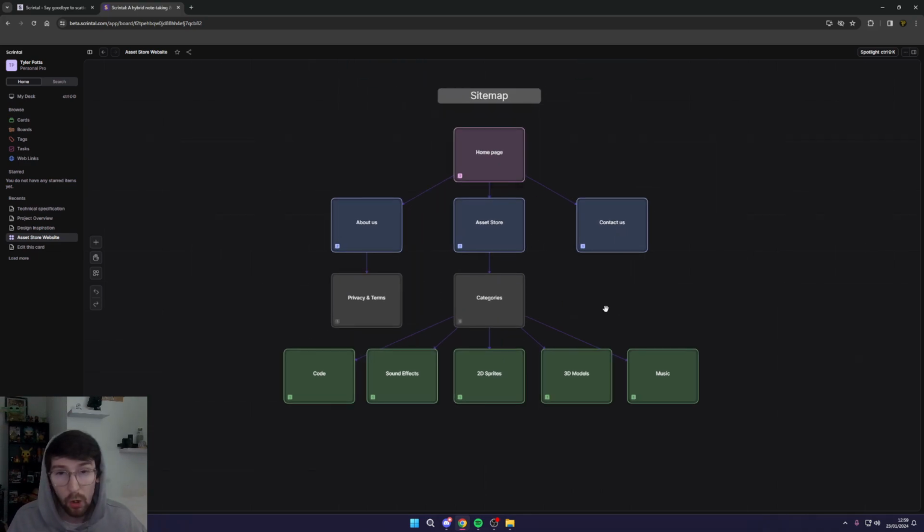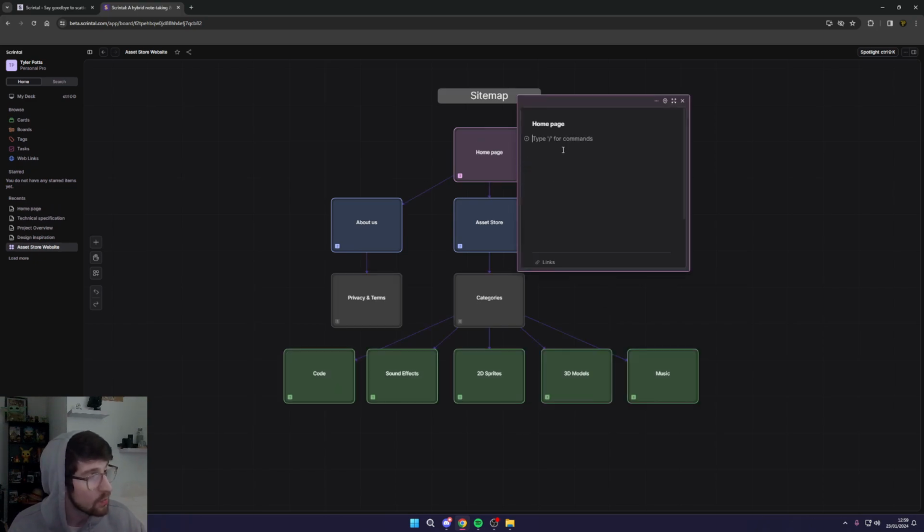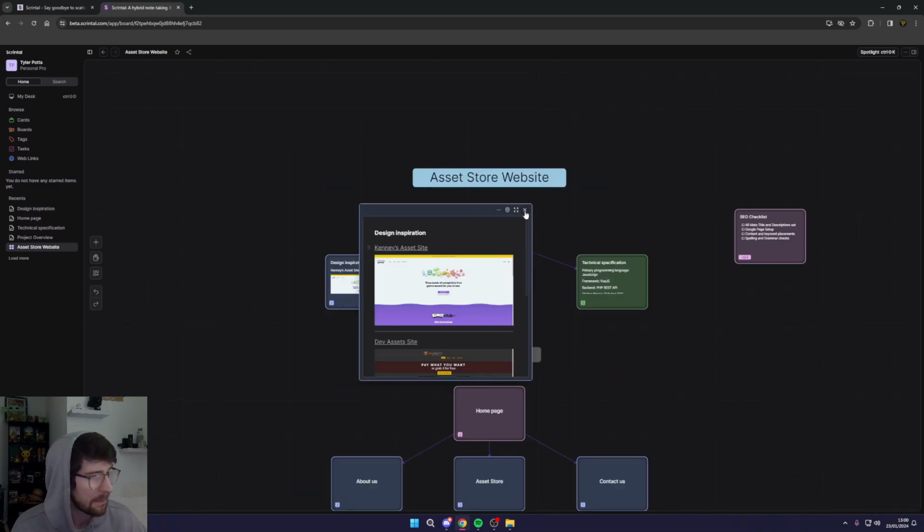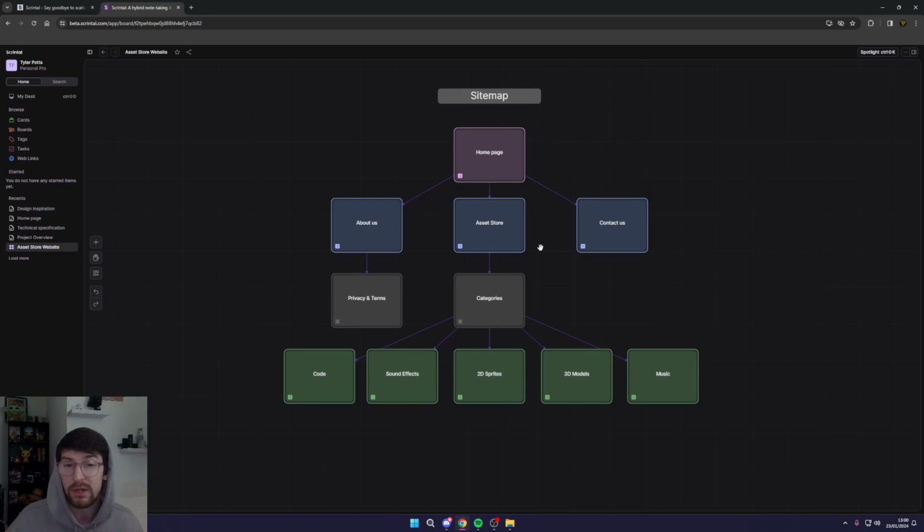Now, you can flesh this out some more, but what I like to do is go into a page and then talk about this page. So I can say this will be the hook. It'll be the page that people come to and be like, wow, this looks pretty. Should be visually pleasing with nice animations. And this is just me throwing in some random text. Normally you'd go in here and plan out a whole system. You can even reference some home pages you like in here by dropping in some links. It is super nice and straightforward. You can also just drop images in as you saw over here, copy and paste them in. Super useful and really helpful when you're planning out your project.